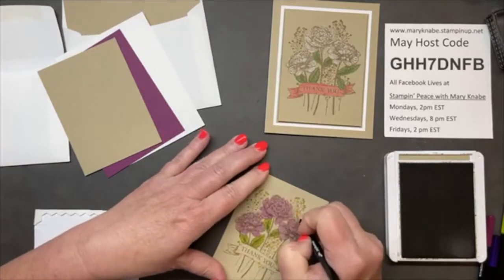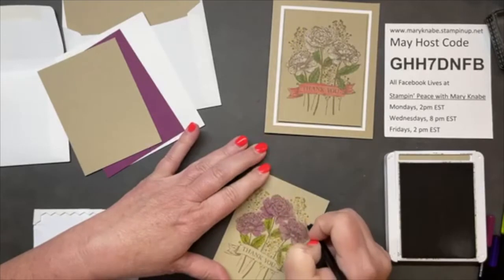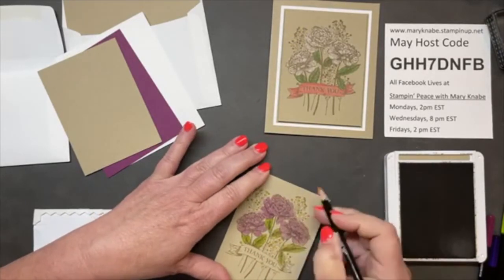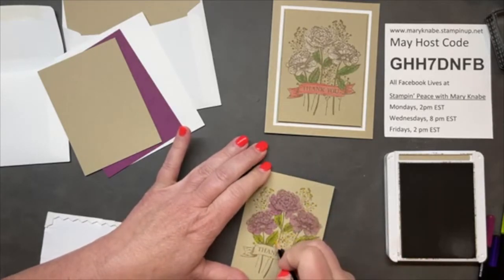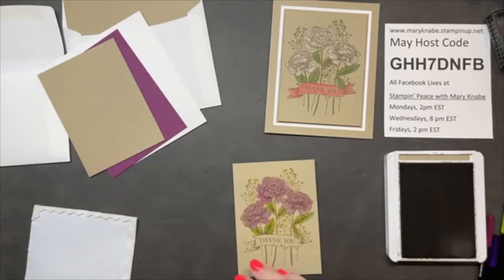You wouldn't even need to color in these smallest ones, but I didn't on the first one, so I wanted to show you an example of those colored, with my second card. Okay, I think that looks pretty good.